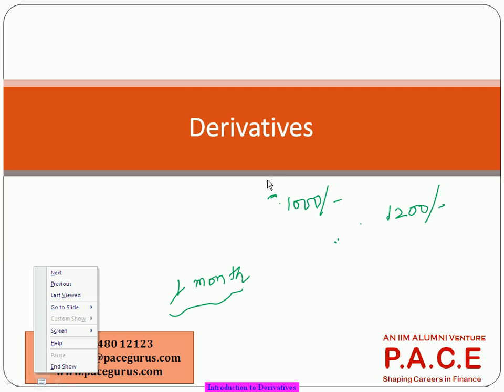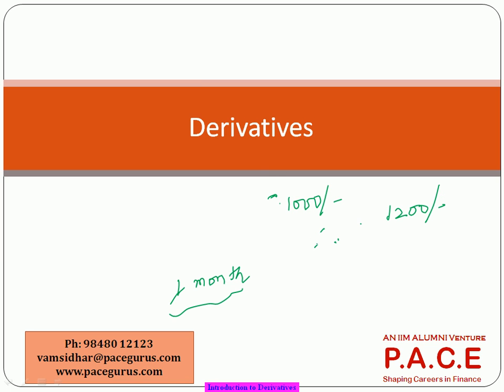What I can simply try doing, and I'm giving a very simple scenario, is get into an agreement with my shopkeeper saying, after 1 month I'll buy this much wheat from you, and you should give it to me at 1050. But today I'll not buy it at 1000 because I don't need it today. If I buy it, I may have to store it somewhere and protect it. There are a lot of other issues, and I may not have the cash either. So because of various reasons, I don't want to buy it today.